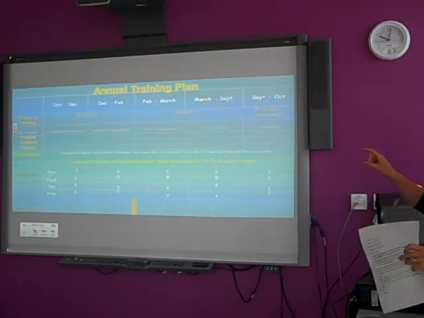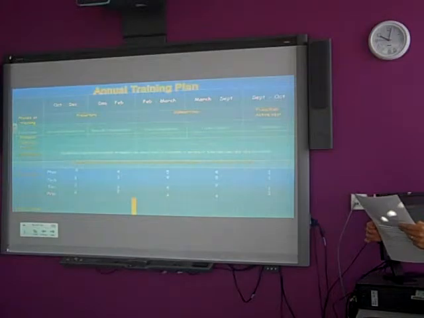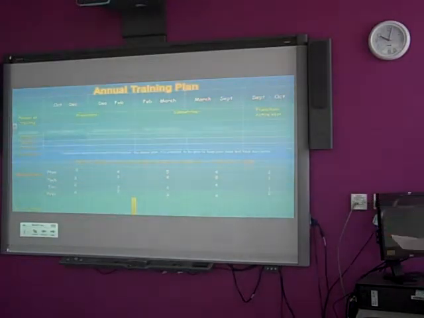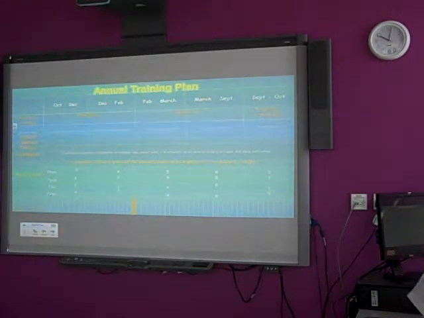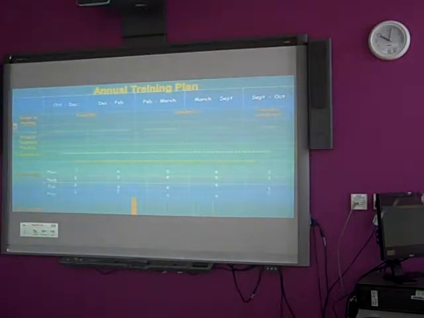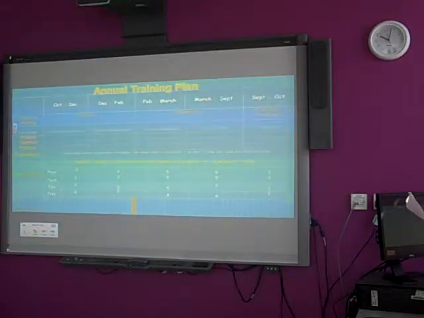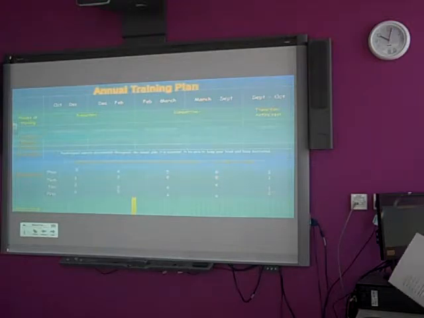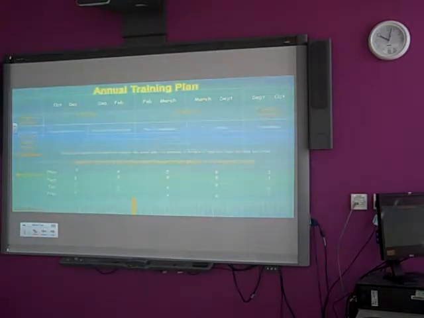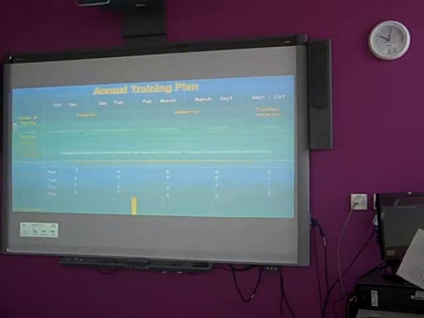Well, the periodisation is broken up into 3 different cycles, which is mesocycle, microcycle, and macrocycle. A macrocycle refers to an overall training period, which represents a year. The mesocycle can be anywhere from 2 to 3 weeks or a month. And the microcycle is broken down into weeks, so the training plans within that week.